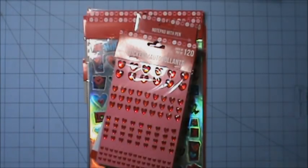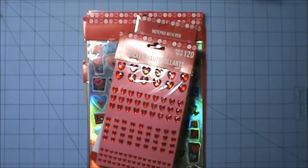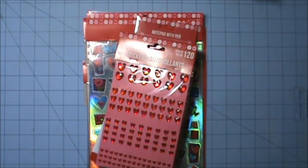Hey everyone, so now that the holidays are over, it's all about Valentine's Day. No, not really, but that's not what the stores think, because they have been bringing out all their Valentine's Day items and putting them on the shelves. So yesterday I was on a mission to find the Dollar Tree Valentine's Day tapes that they have, but I did not have any luck and didn't find any.